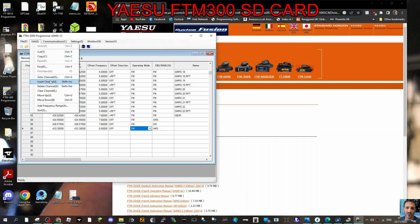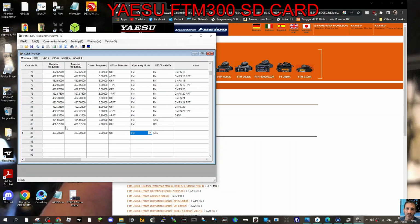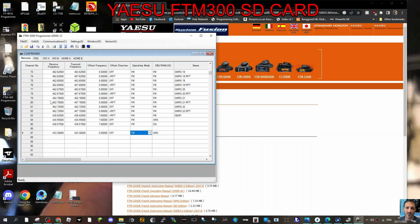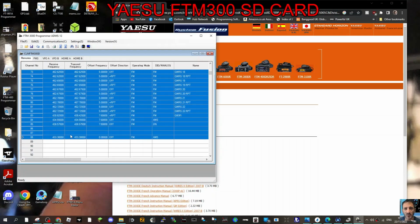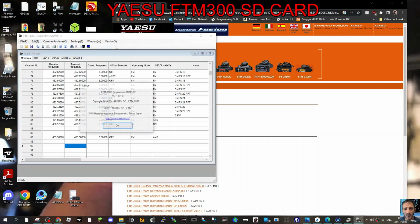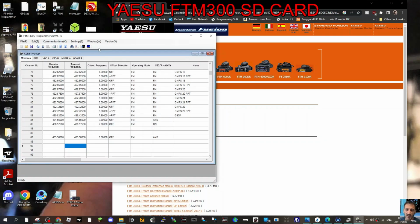Edit, you can insert channel. So you sort of jump in the middle of a channel. Delete channel, clear channels, move them up and down. See that? I think you can copy and paste a lot of this stuff as well. Look, you can copy and paste. You could probably do that from RepeaterBook. Settings, Windows, tile up, down, and the version. That's the version that we've got. And that's it. Then we'll put it back in the radio.